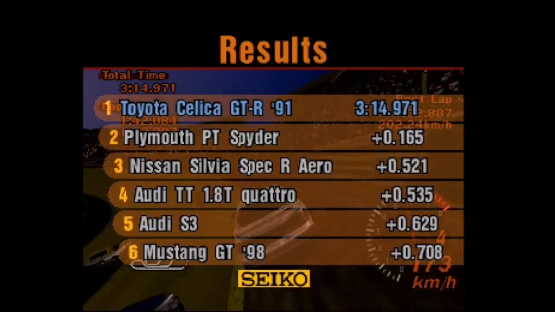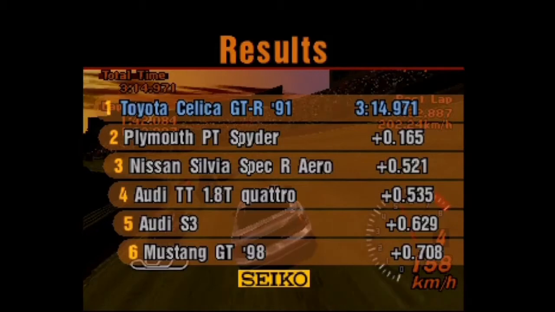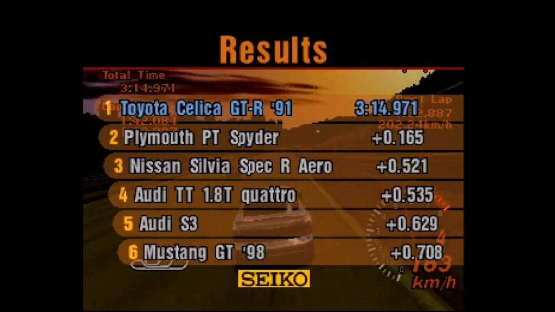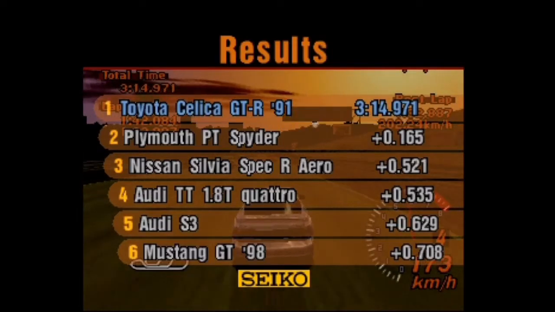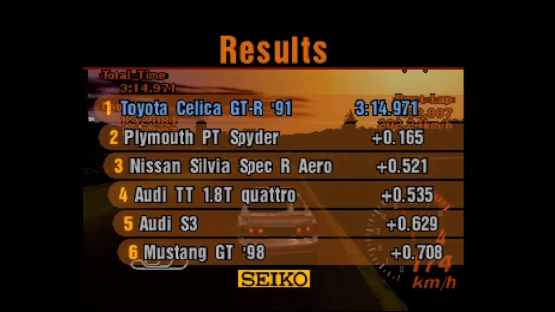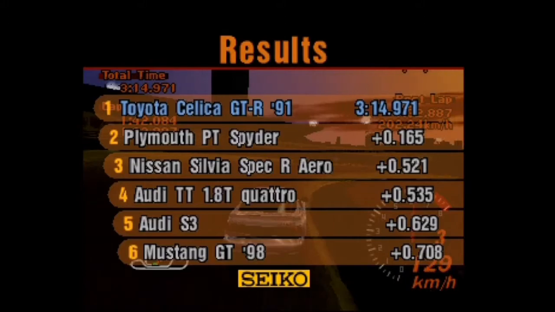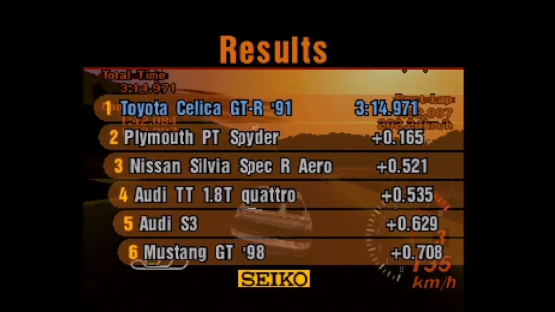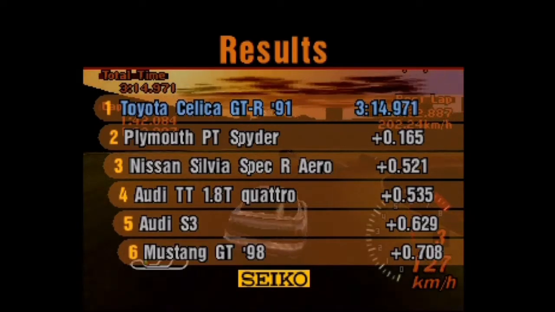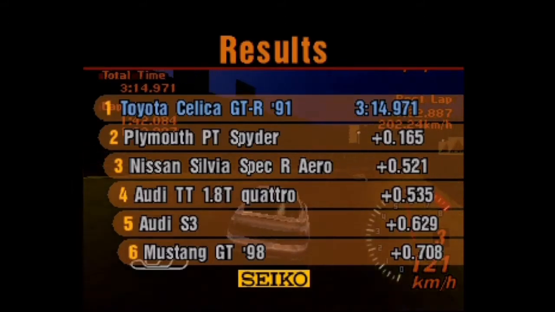And just as I predicted, we did have a Mustang in the field, and the gap itself with his AI from 1st to 6th was only just over 7/10. So in this field we had a Plymouth PT Spider, a Nissan Silvia Spacar Aero, for my correction, an Audi TT 1.8 Turbo Quattro, an Audi S3, and at the back we had Mustang GT.